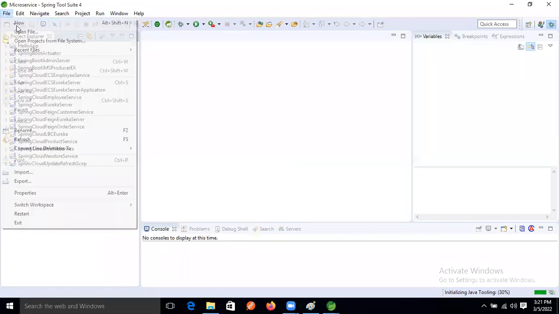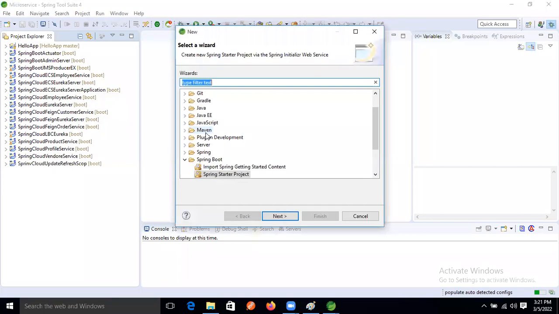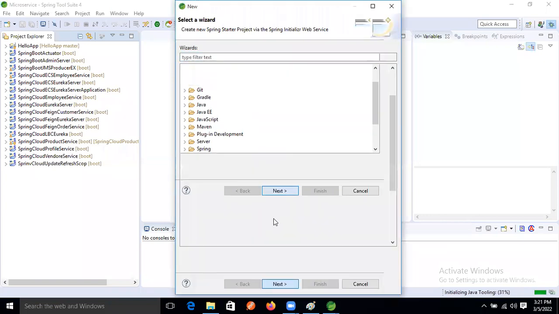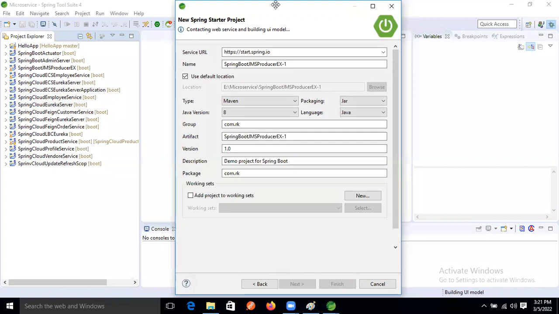So File, New, Other, Spring Starter Project. Next, Spring Boot JMS consumer application.